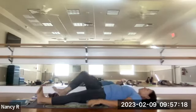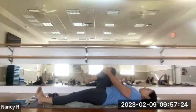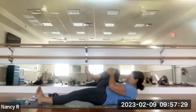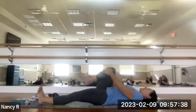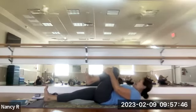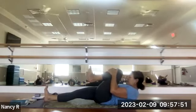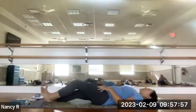And then relax and draw your right knee into your chest. Interlace your fingers around the top of your shin, drawing that right knee into the chest. As you inhale, lift your forehead to meet that right knee. And exhale, lower down, extend right leg, draw left knee into your chest. Interlace your fingers on top of that shin. Inhale as you bring the forehead up toward that left knee. And exhale, lower down, extend left leg out onto the mat.